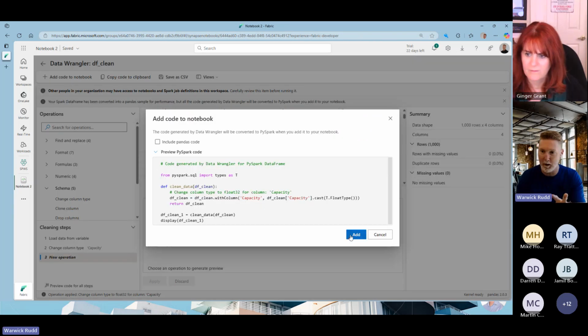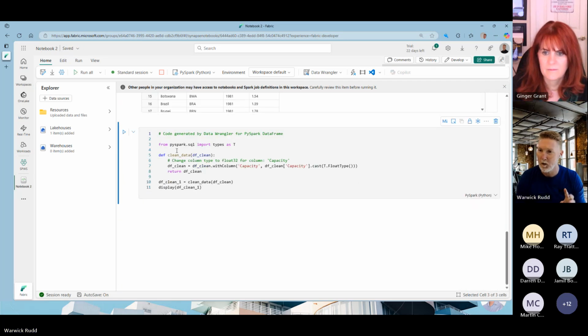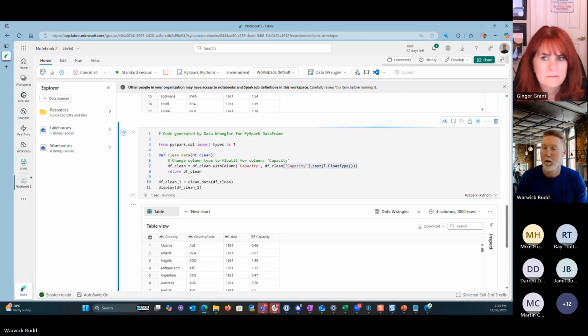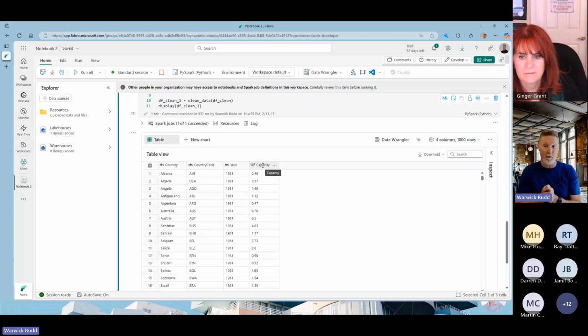Go and add that to our code. There's our generated code that's being added straight back into our notebook. Come down here. So what's it done? It's taken our clean data frame that we've changed the column headings for. We're now saying, right, let's change the capacity column and we want to cast it to a numeric, and let's output that. Quickly run that. There's our result set, and we can now see we've quickly and easily been able to, with a few keystrokes, right? I haven't had to write any code, and we've been able to add column headings and change data types of the data all inside of our notebook.